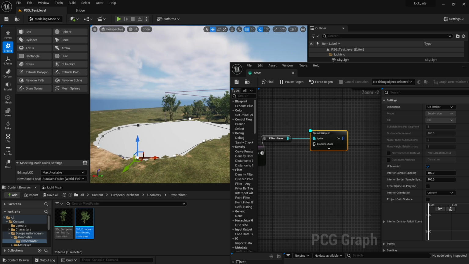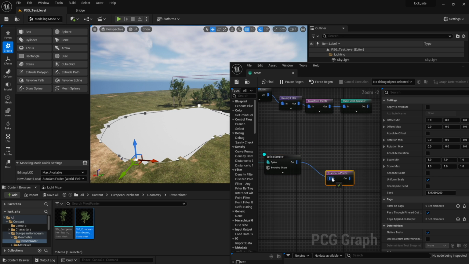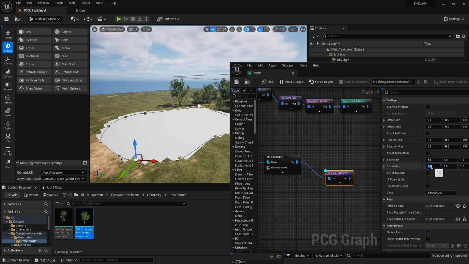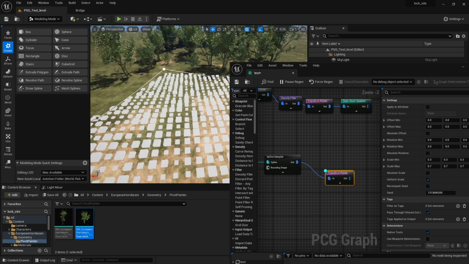Next up, we will do the same thing we did before. We'll add a transform point. We'll plug this in, turn this debug off, turn this on, and then we're going to change the min max to, let's call it 0.3. Change this to 0.7. And so you'll see that things are nested in here. So now you have that grid.